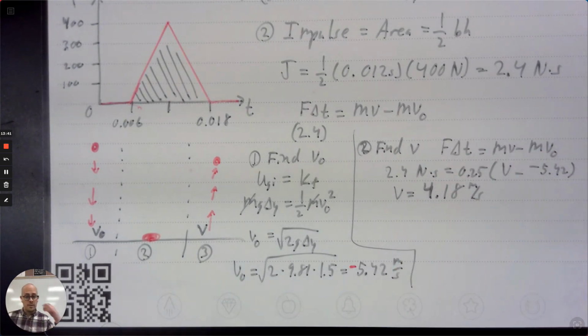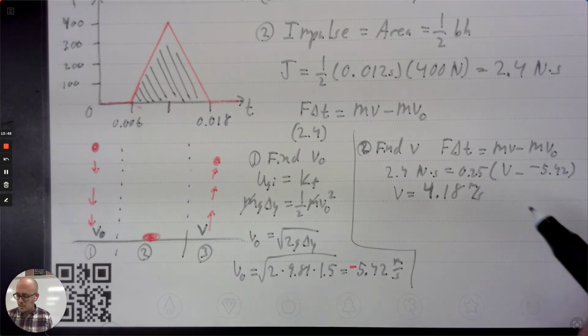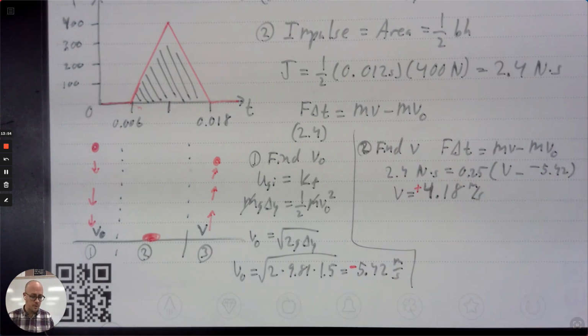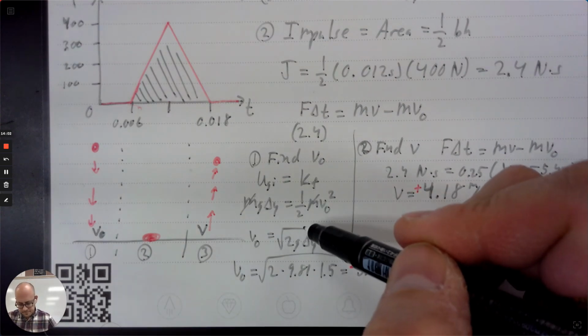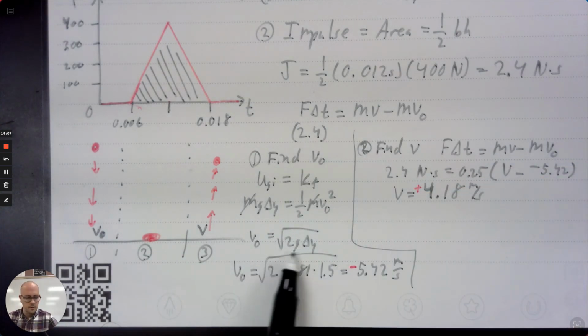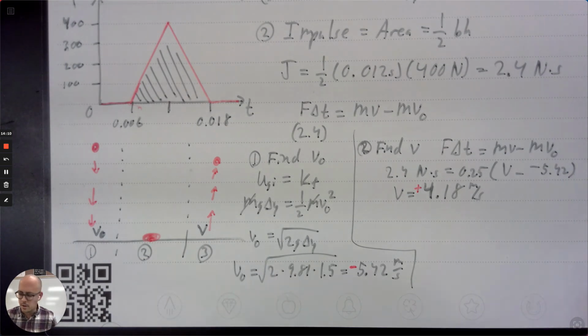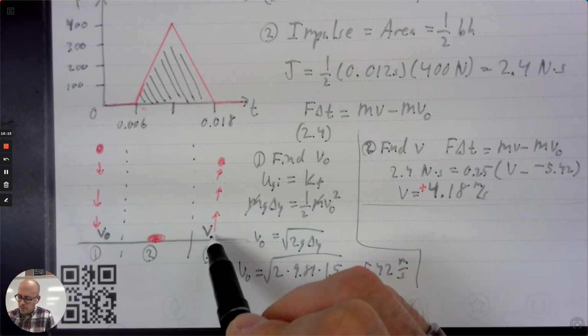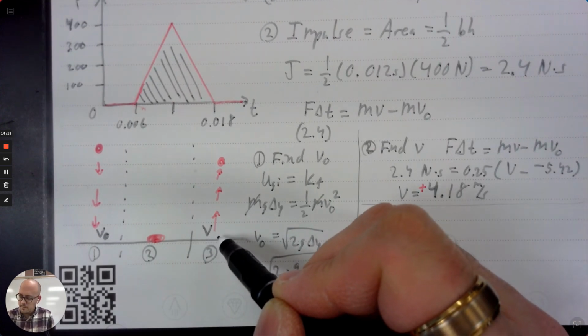Now, when an object bounces off the ground, it's traveling downward and it hits the ground. When it bounces, it travels back up in the air. So this number should be positive, and it is. So the impulse momentum equation is equipped to tell you what direction things are traveling in. It's really just this conservation of energy idea and the kinematics equation that would result in this that don't tell you what direction things are moving in. So we now know that the speed of the ball is 4.18 meters per second after the bounce.